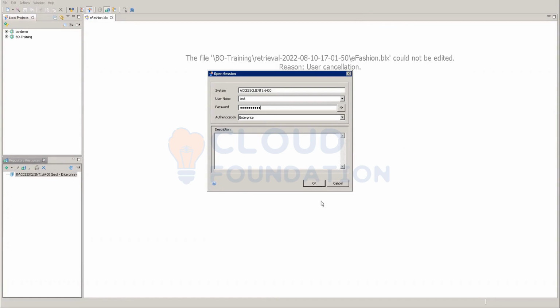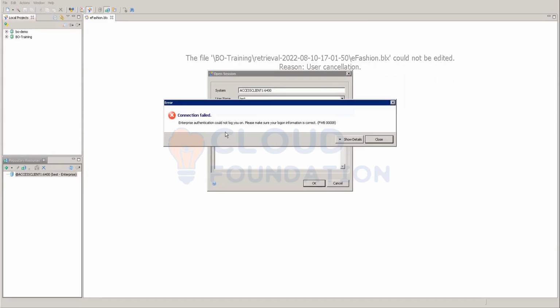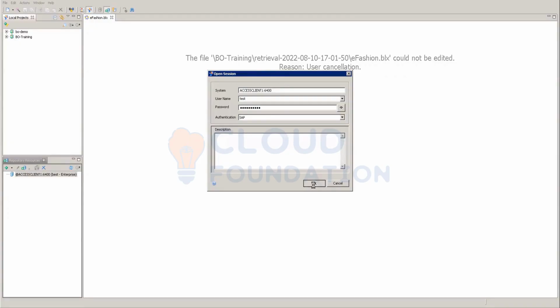Now authentication is enterprise. Click on it. One second, I think I entered the system name wrong somewhere.